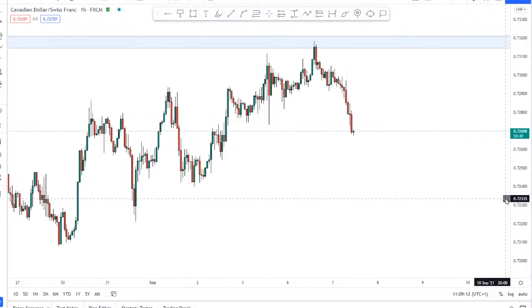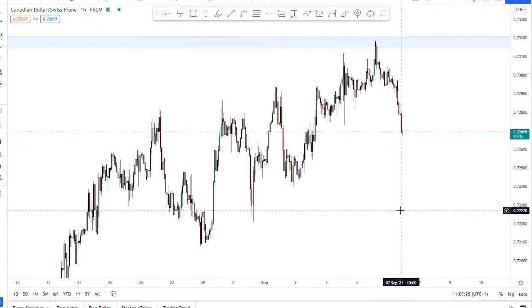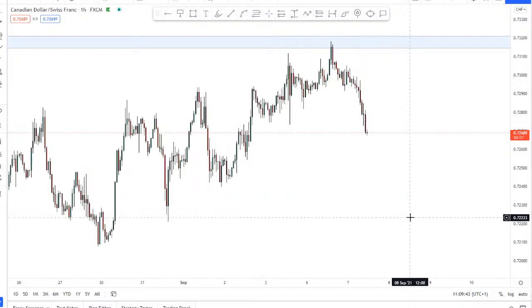And I've only started looking at it recently, to be fair, within the past probably 4 or 5 months. So it's a fairly recent concept to me, but I have been using it for the past few months, and it does look to be paying off well, because I like to target levels and then see if a psychological level lines up with the level I'm looking to target, and if it's slightly below or slightly after, I can alter my level a little bit. But yeah, I do take into account psychological levels quite a lot where I'm looking to take profit or enter my trades.